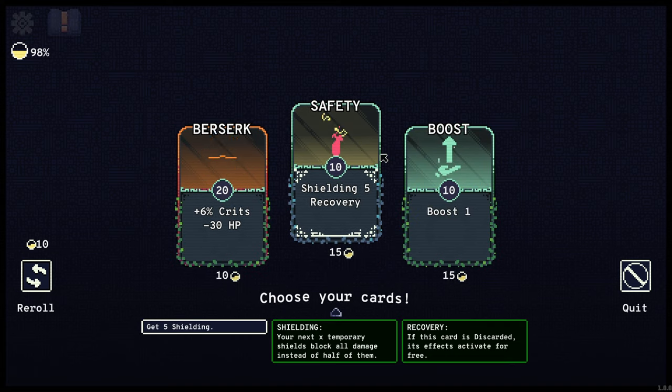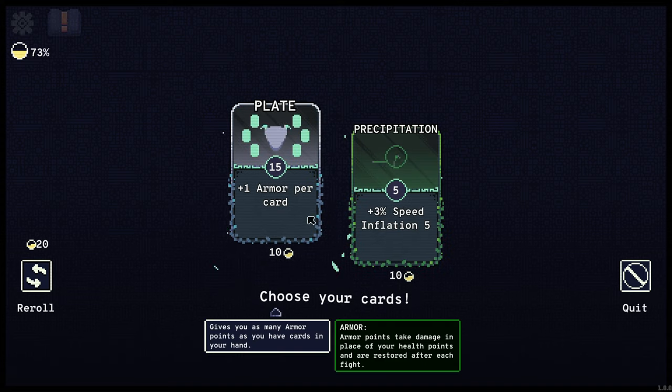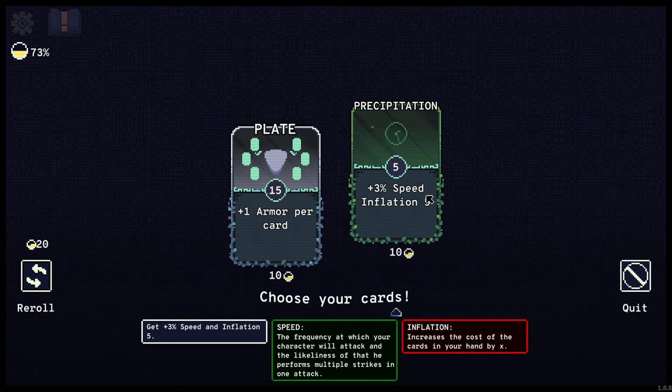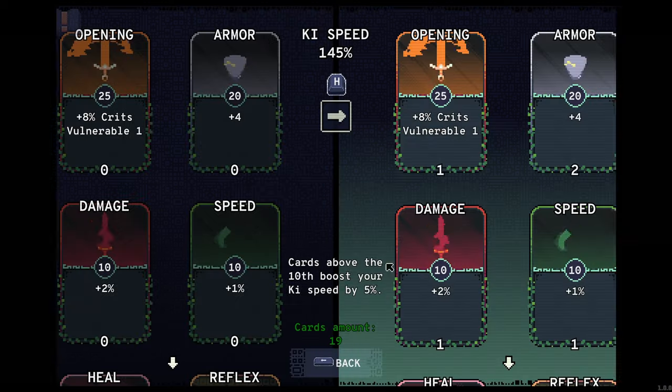Crits but lose health, who cares? Shielding 5 and recovery boost again, we're gonna buy that. Roll him. 1 armor per card in hand. That's a lot. That's actually a lot. 3 speed and inflation 5. Inflation 5: increase the cost of the cards in your hand by X. This costs 7 and gives me 6 speed. And if it's my only card, I'm gonna play this. Might as well play this.